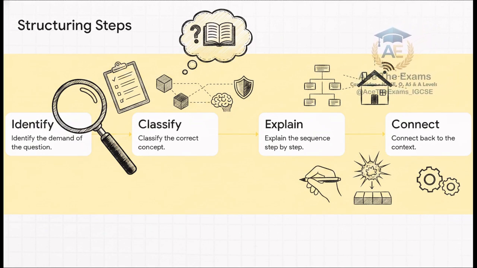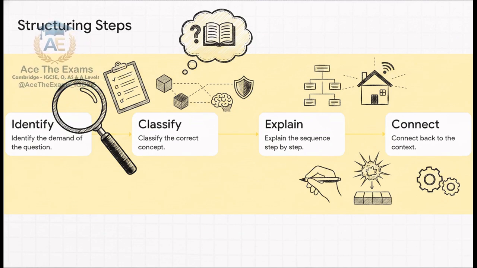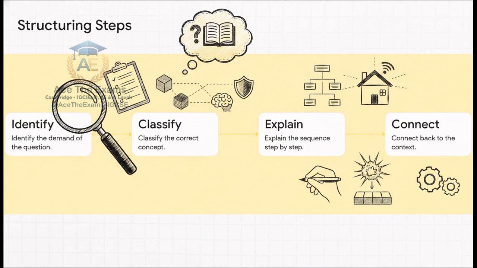Are we actually dealing with data representation here, or is this a sneaky security question? Step 3. Explain the sequence step by step. Never jump from the beginning of a process straight to the end result. If the question asks how to convert binary to hex, you must detail the exact process of splitting that 8-bit byte into 2 4-bit nibbles first. Don't skip steps assuming the examiner knows what you mean. Step 4. Connect back to the context and check for any required judgments. If the exam scenario is about a smart home security system, your answer absolutely must mention the smart home. It is not just about what facts you know, it is entirely about how effectively you can deploy what you know into their specific scenario.